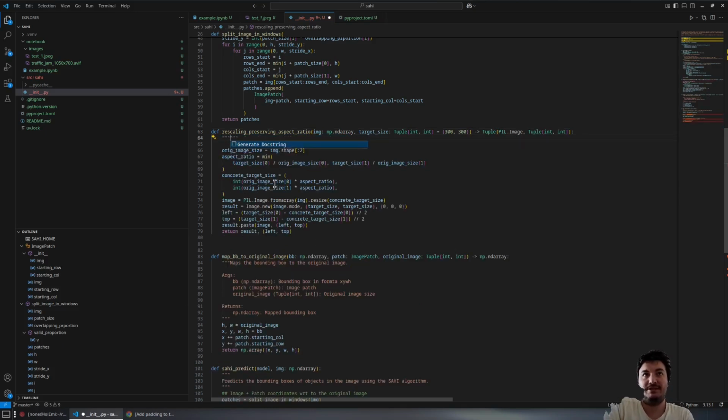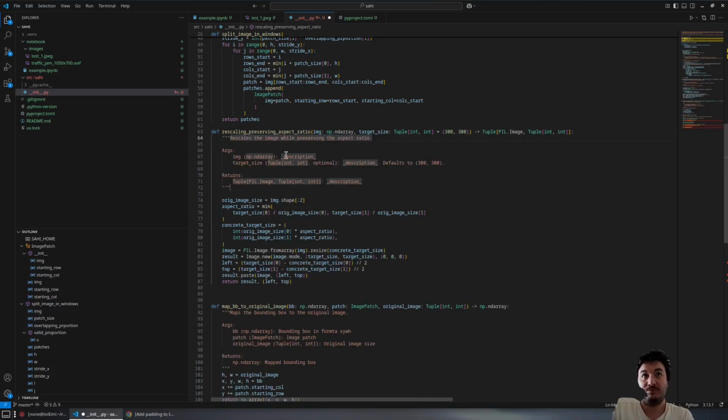Let's test this thing. This is not the required target size and padding used.